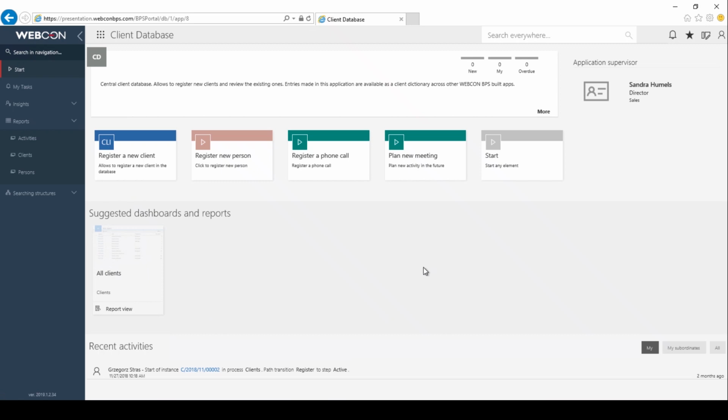So an application, since it is a group of logically connected processes, each of these start buttons can be associated with a different process, but they can also be associated with the same process. So for example, I think that these two are probably with the same process because they are the same color. I don't know, it just looks logical that way.